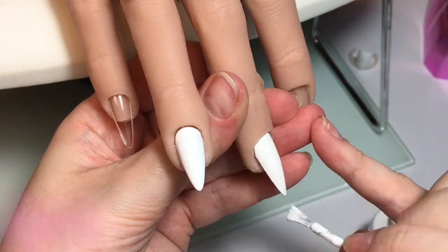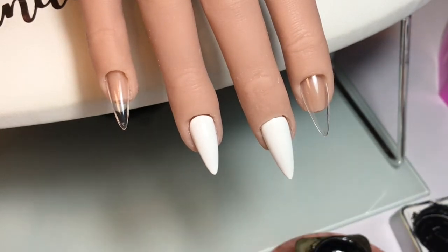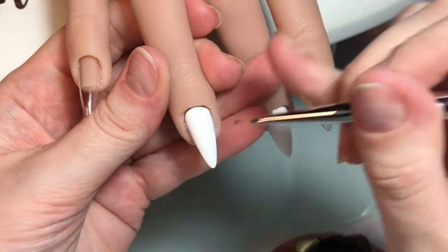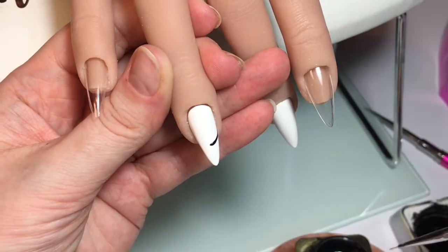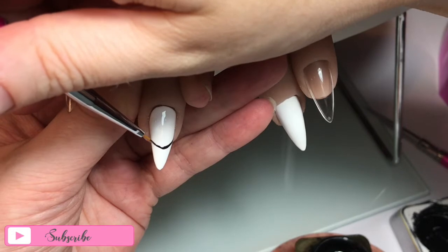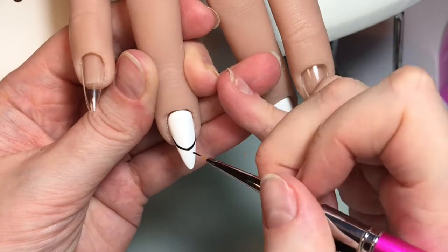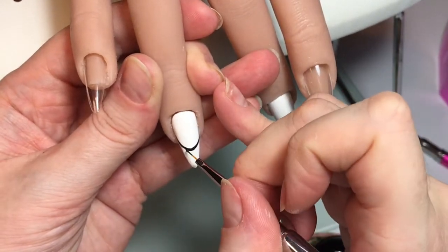I felt this way was just a little bit easier. Once my two coats of Angel have been applied and cured, I'm going to use the Black Royal Gel from Crystal Nails — one of my favourite gel paints to work with — and I'm going to be doing a black tip on both of these nails. Starting with the Crystal Nails Zero short brush to put in that smile line shape: starting from the middle, going a nice curved line up to one side wall, then flipping the brush to the other side, then neatening it up to make sure I've got a nice smile shape with no points or dips.